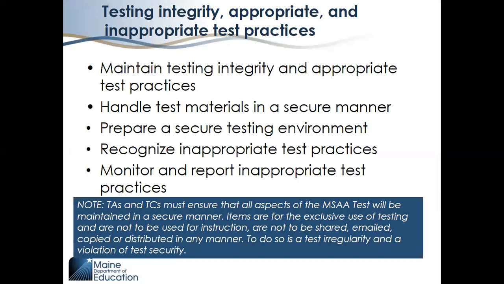TCs and TAs must sign and submit their state-specific required test security agreements. Both TAs and TCs need to recognize inappropriate test practices. Both TAs and TCs are responsible for immediately reporting any violations or suspected violation of test security or confidentiality. TAs and TCs must ensure that all aspects of the MSAA test will be maintained in a secure manner.